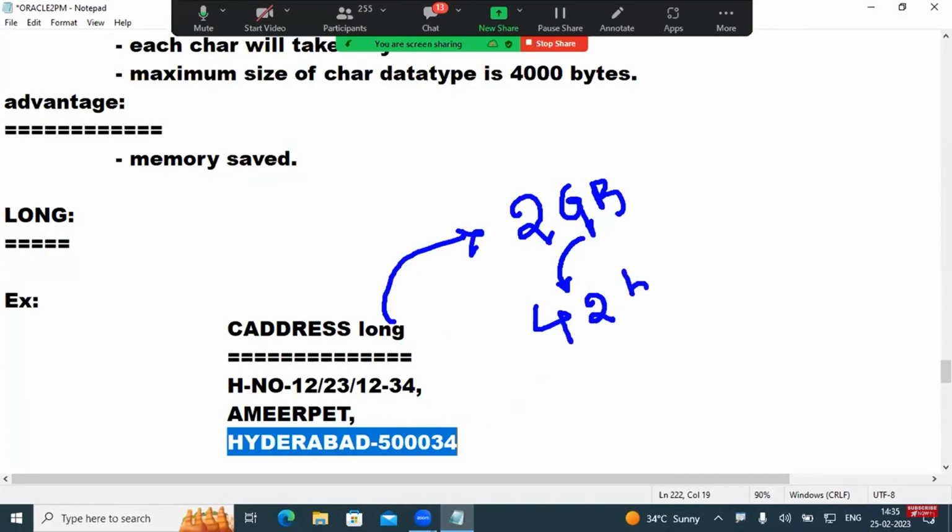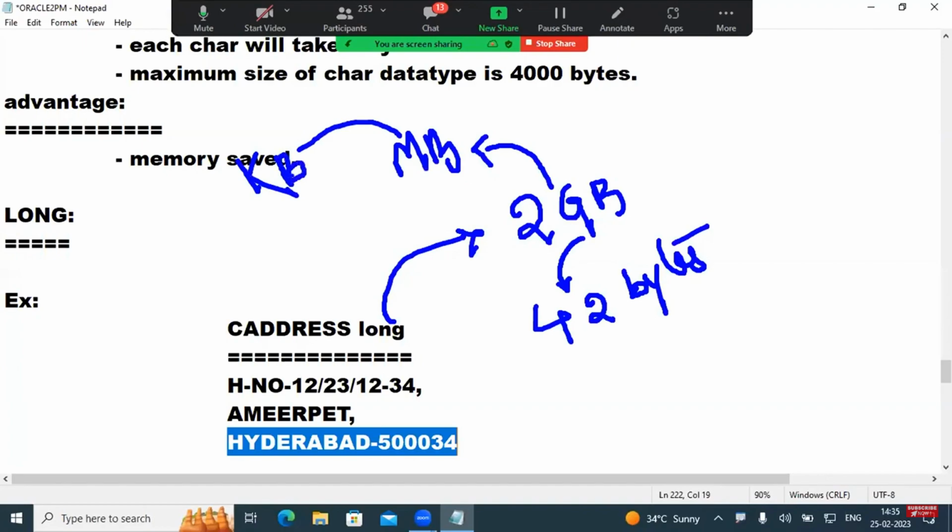So how many bytes will be allowed here? 42 bytes. So this GB, first it will be converted into MBs. 1 GB is equal to 1024 MBs. 1 MB is equal to 1024 KBs. 1 KB is equal to 1024 bytes.